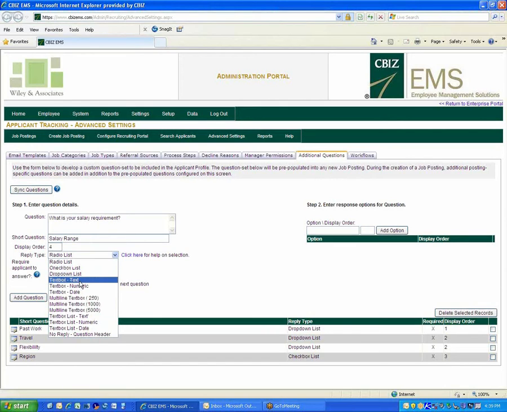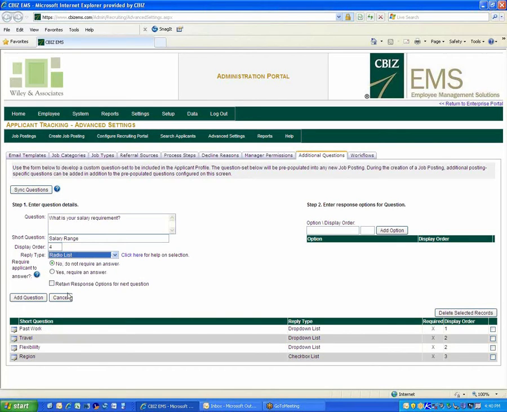You have a text box, 3 choices to where you can either do text, where they have to type alpha characters in, then text box where they have to type numeric information in, and then text maybe where they enter a date. Okay. The multiple line text box, you have 3 options there. It just puts a character limit. So if you don't want a long reply, then you would limit it to something like maybe 250. 5,000 characters is a pretty big response, and so that accommodates most any reply an applicant would want to give. So for purposes of a salary range, let's do something like a radio list.